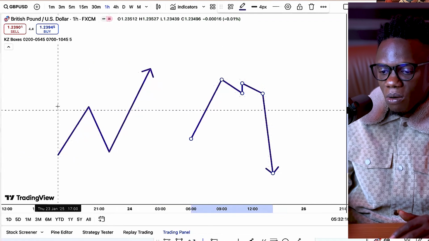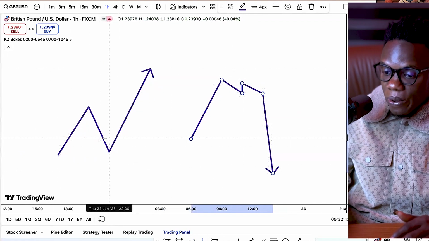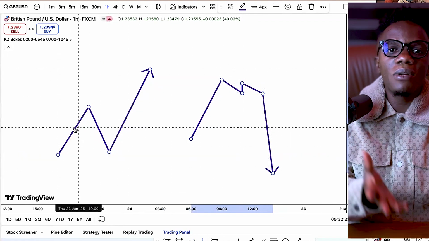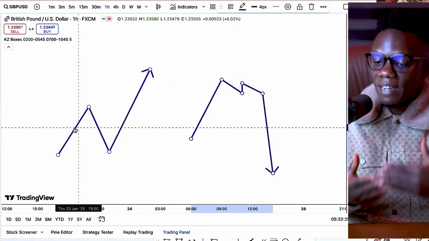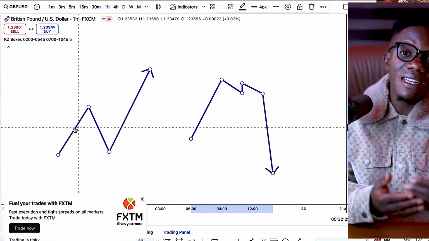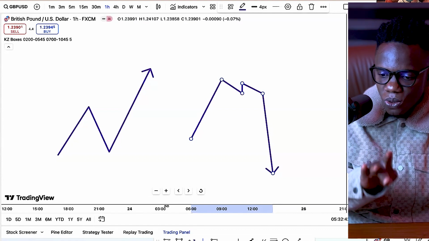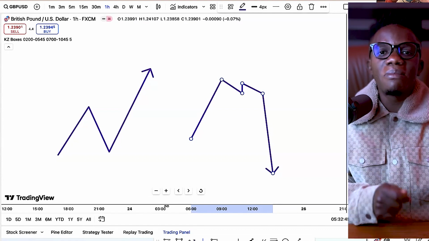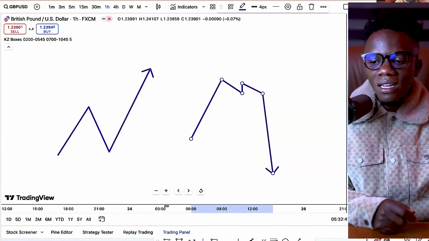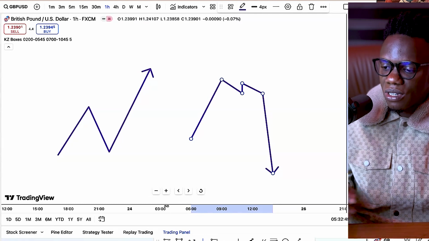Now, this is the one I'm recommending for you guys: the one where New York will continue what London has done. The reason why I'm recommending it for you guys is because this one is very, very simple, and the win rate is very, very high, okay? You don't need to bother yourself. All you just need to do is relax. Wait for London to give you the footprint. The footprint means London trades in a particular direction, and then you will continue it during the New York session.